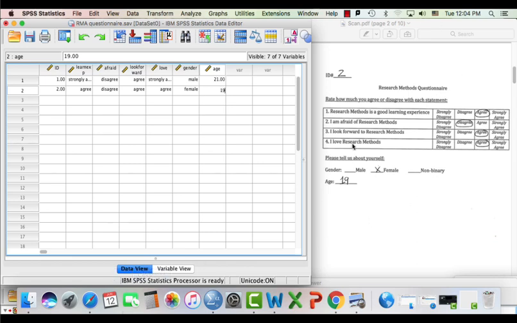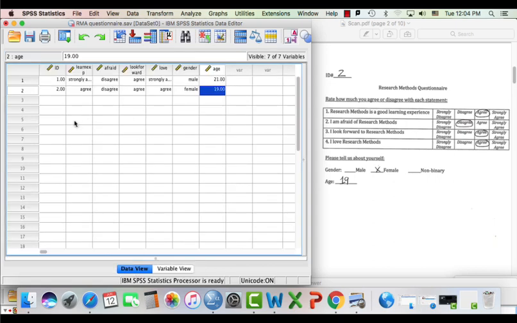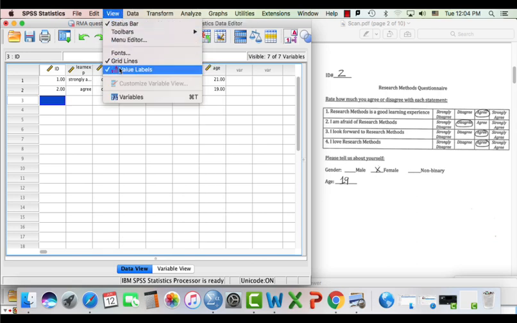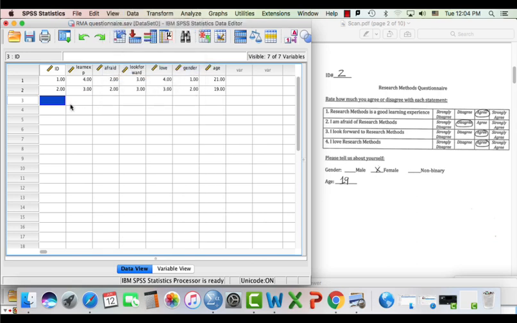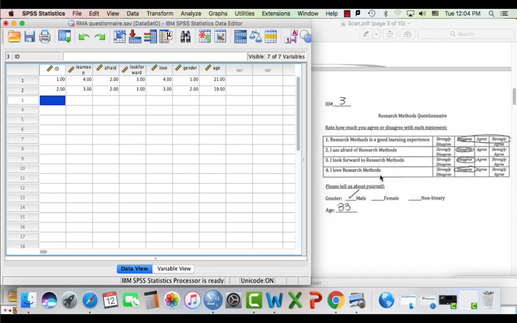That's a good strategy if you're afraid you're going to forget and you don't want to keep going back and looking at, okay, how did I code male? How did I code my data? Again, I don't particularly like this. I think it takes a little bit longer, but this is a good idea if you're starting off and you feel like it's going to increase your chances that your data entry is going to be correct.